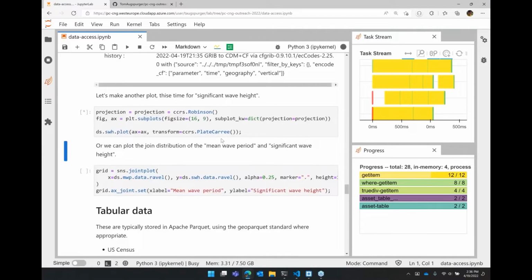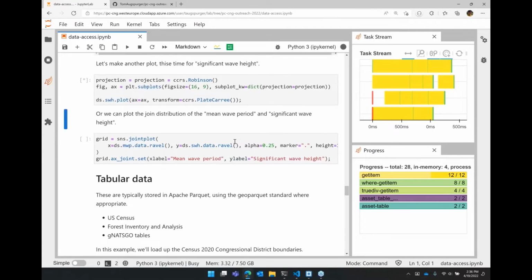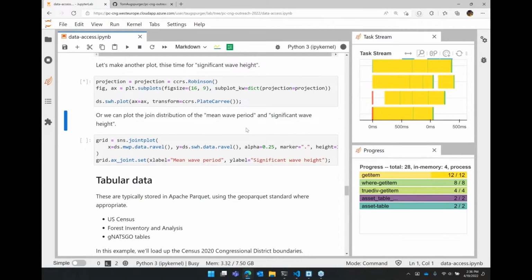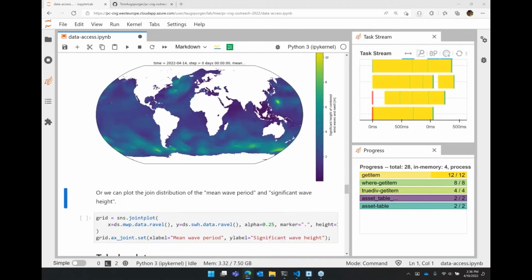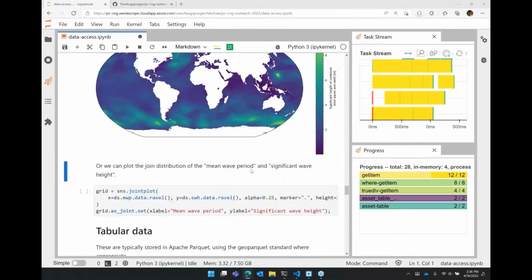Lots of quick little plots here that we'll put on a map. This is a global data set. I forget what the resolution is. So it takes a sec for the reproject. I think the reprojection is the slowest part, maybe. So while that's going, if there are any questions in the chat, I can answer them. But yeah, there's our nice, pretty plot of wave heights.